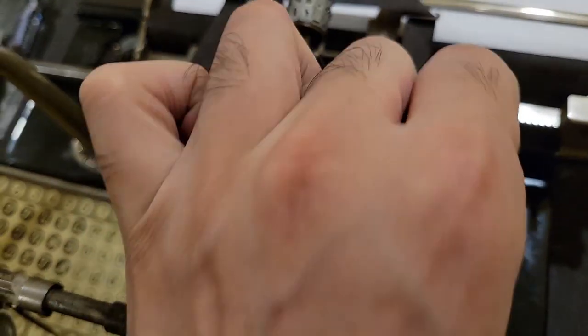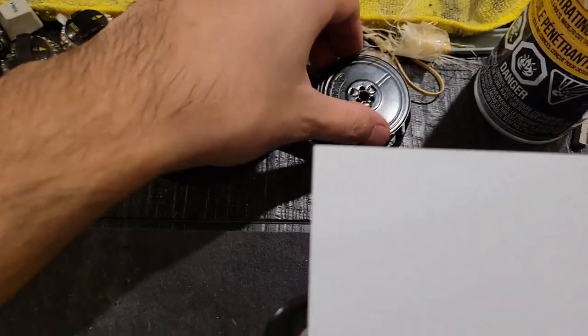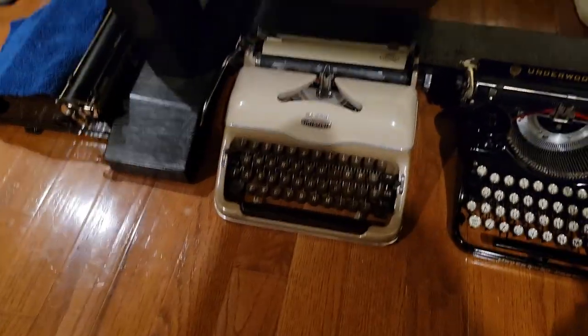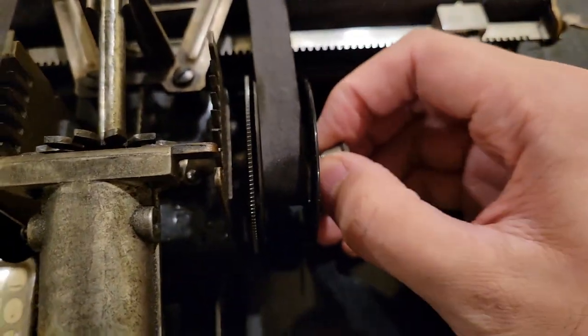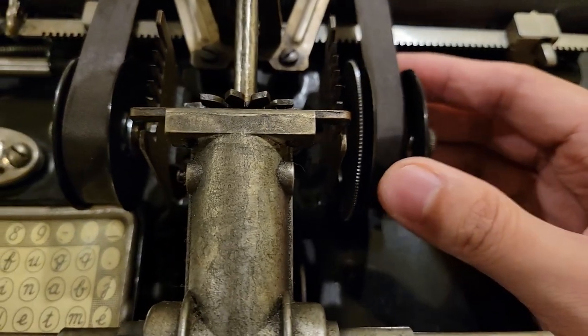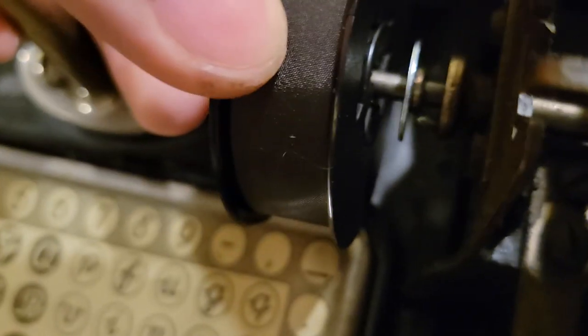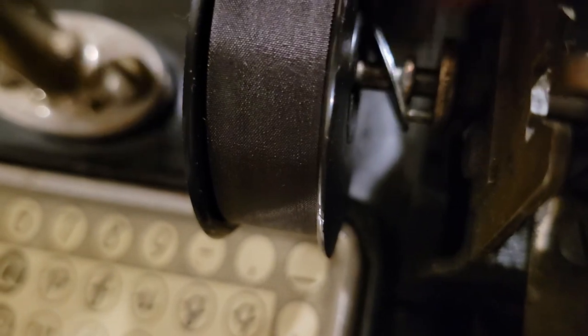So if you want to reverse ribbon now, I was missing this spring on the other side and actually replaced it. This is just a DIN, a European DIN spool. Got this one, or rather a universal spool, off of my Triumph Perfect over there, on the floor. Basically, that spring will hold this to engage with that little pin over there. Now, unfortunately, these universal spools have a little depression there, which will prevent that little stopper from doing its job.